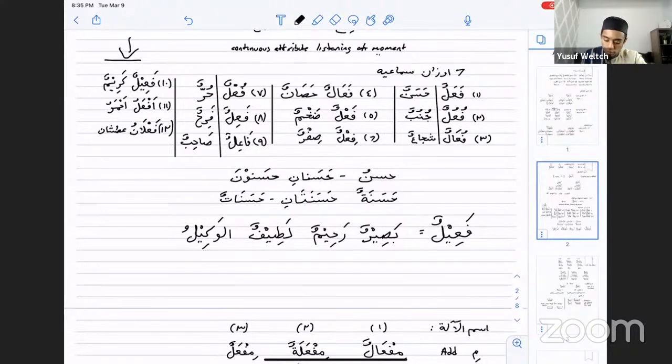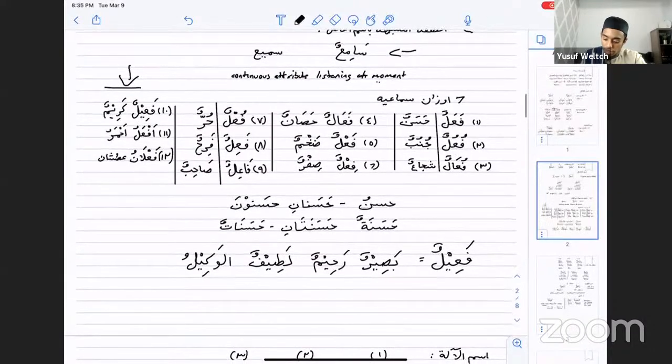أفعل أحمر. أفعل أحمر. So now here we have again أفعل. We mentioned just now another type of word that uses the pattern أفعل. Which one was that? Who can recall the name? Ism tafdil. Good. So ism tafdil, we mentioned, is a superlative where you're comparing one thing to another or showing that something's greater than something else.